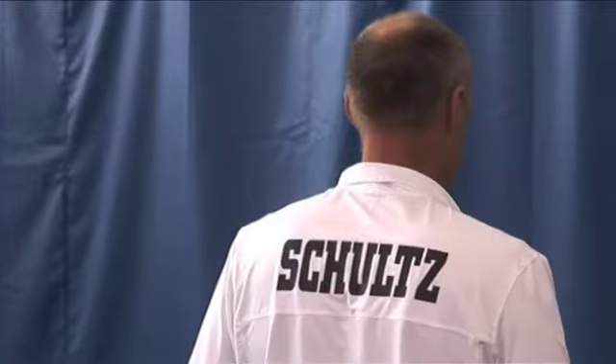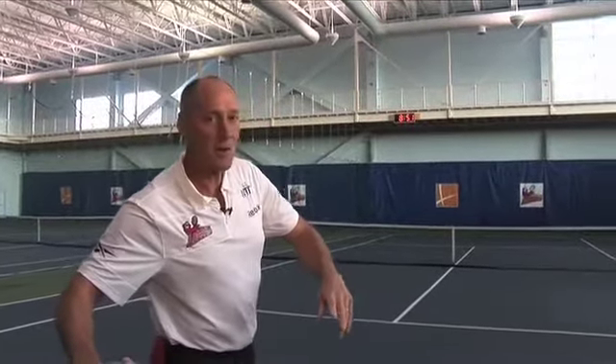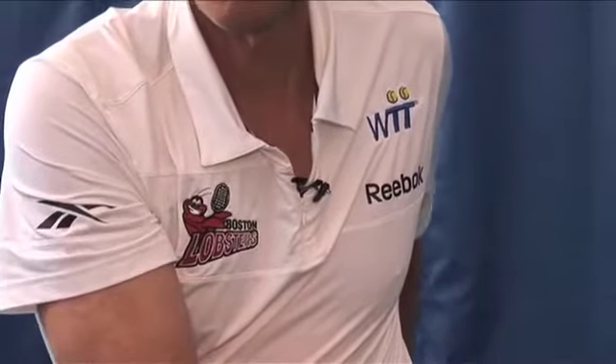A real simple drill that we use is standing backwards at the baseline, getting the ball up into a throwing position, turning all the way towards the court, letting your hips and shoulders turn towards the court, and throwing the ball with a follow through. Follow through with your arm and with the step, and what you'll start to develop is a greater sense of that third source of power, which is torque and turn of your torso.